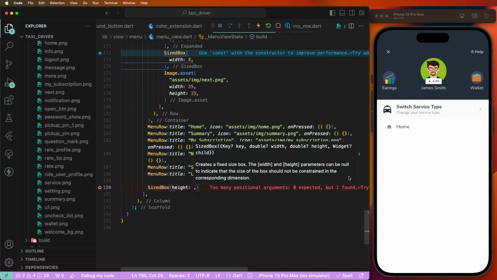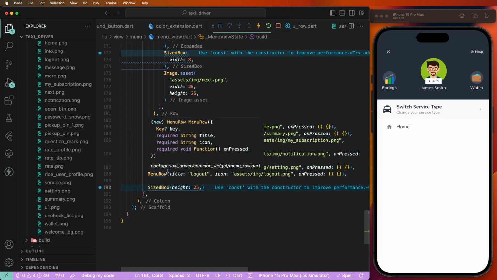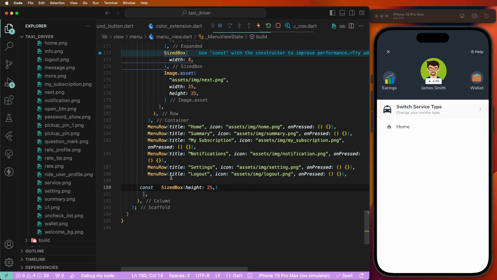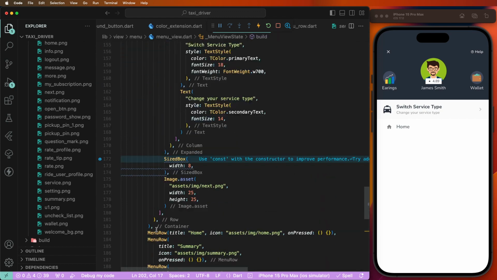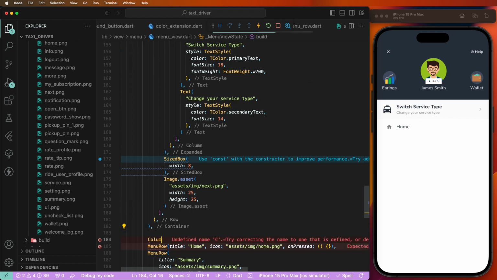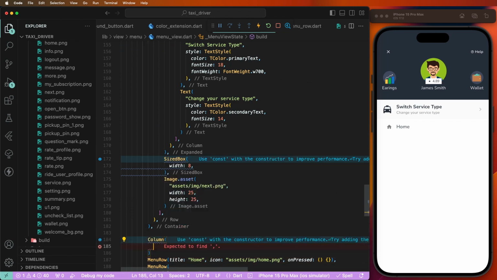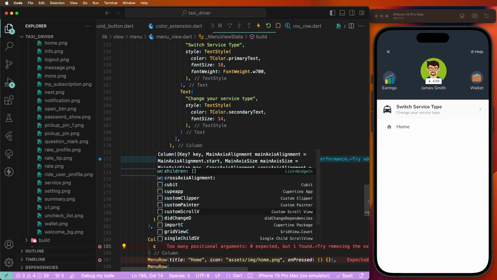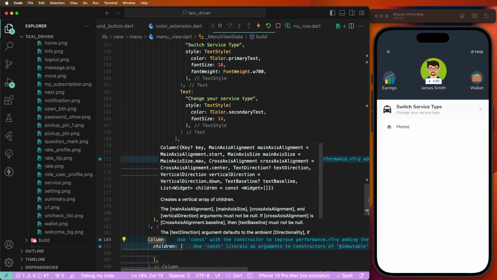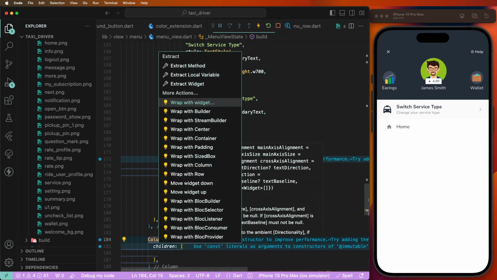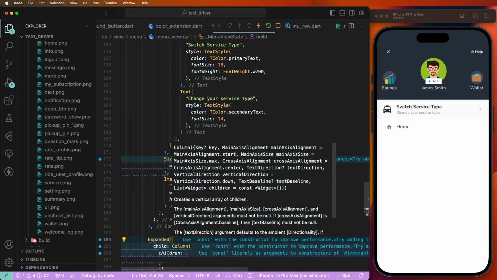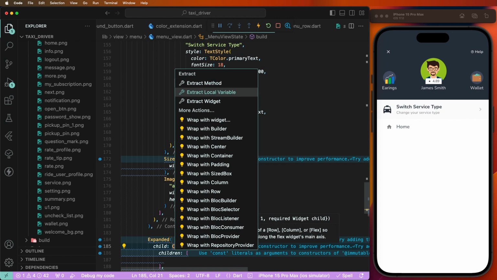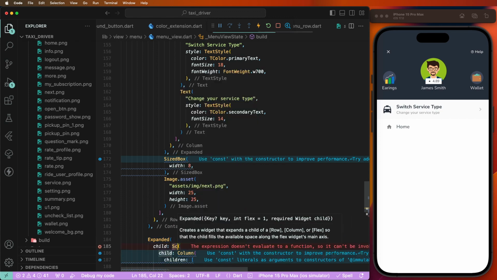Right, this is good for the certain value, and now we need to create the expanded widget, and in that widget we need to set the scroll view.